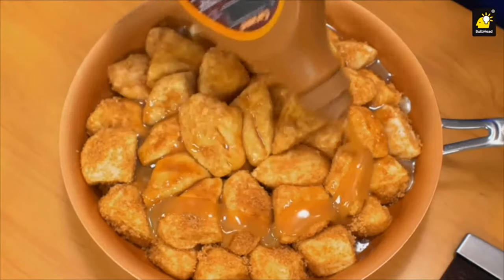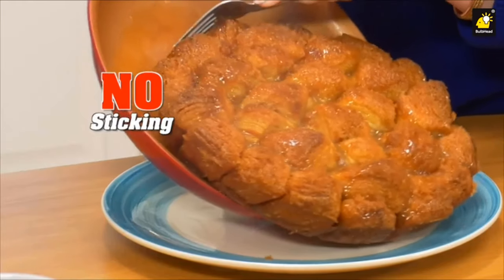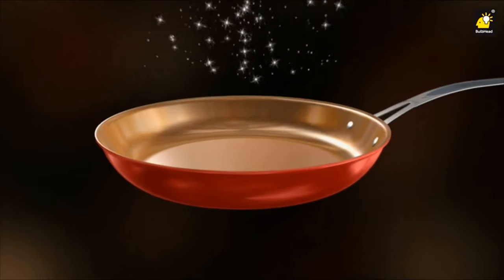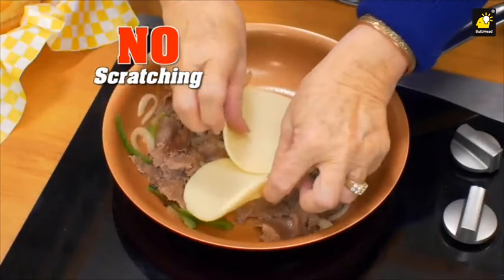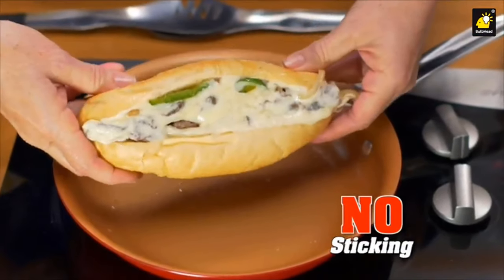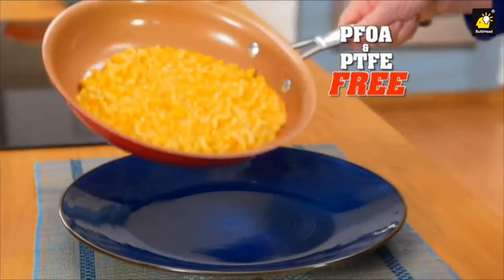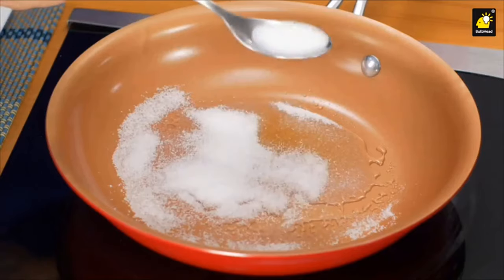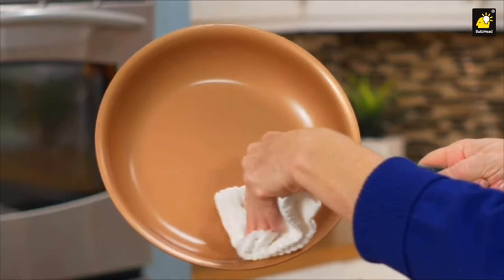Look — biscuits dipped in cinnamon sugar and covered with a sticky caramel glaze, then bake. Red Copper is a baking pan with a handle. It goes into the oven up to 500 degrees and everything slides right out. Cook healthy, crispy chicken fingers with little or no extra oil. Red Copper uses 100% pure copper — so durable you can chop steak and onions for a melty Philly cheesesteak. Absolutely no sticking. Or whisk eggs without a mixing bowl. Truly a time saver. Red Copper is PFOA and PTFE free. You can flambe desserts, broil flaky fish, or bake chicken parmesan. Even caramelize sugar without it sticking. Pour over nuts for an easy breezy peanut brittle. Always a clean pan.